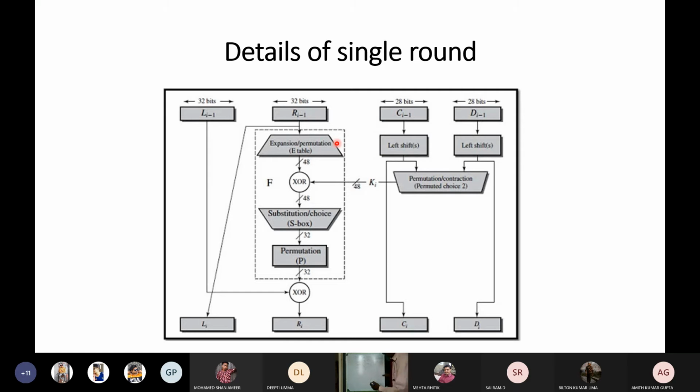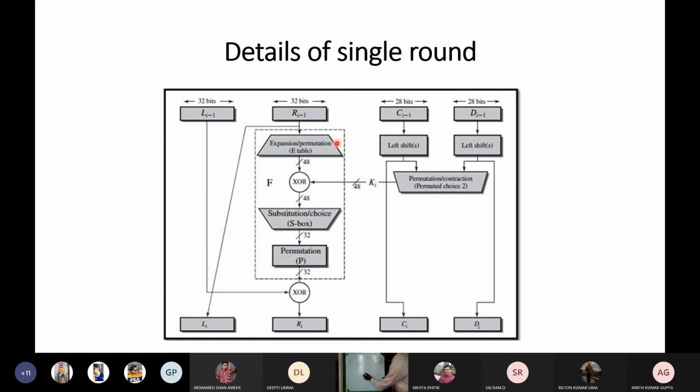We are going to have one permutation. Remember, the first step, the input goes to the permutation. You remember the permutation, changing, swapping the position. It goes to the so-called expanded permutation, or expansion permutation. That is number one. Number two, this one is going to give us 48 bits when it is expanded.